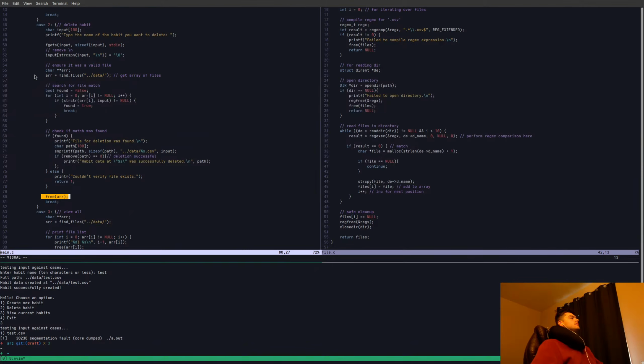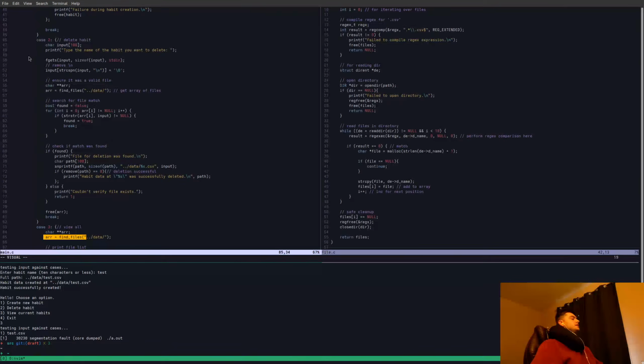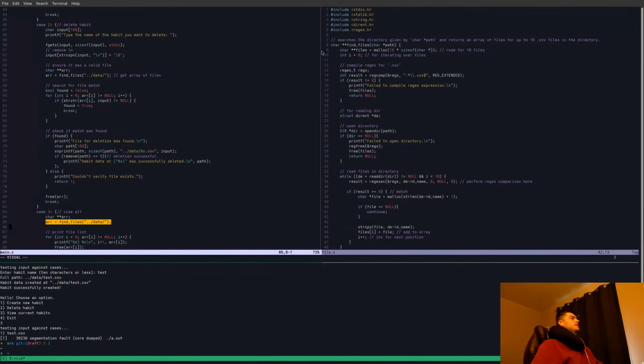Oh, here we got something going on here. We have the same thing happening here, I think. Yeah. So in find files, because it does allocate memory here.